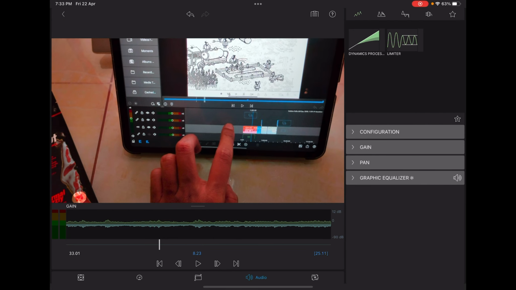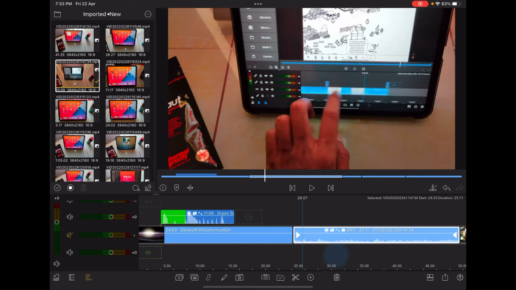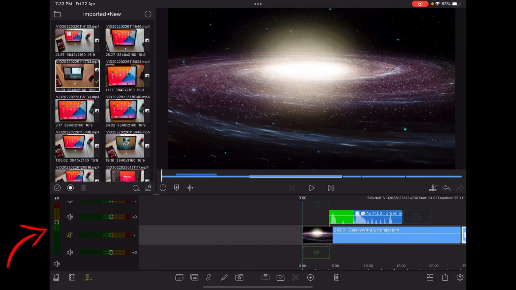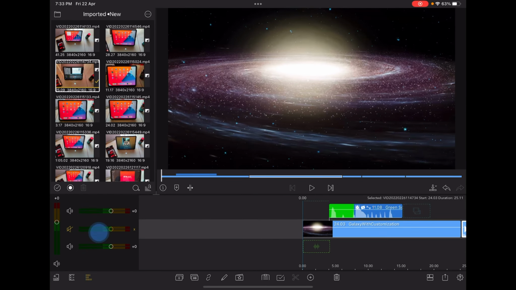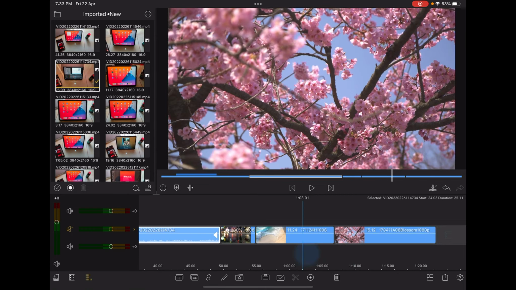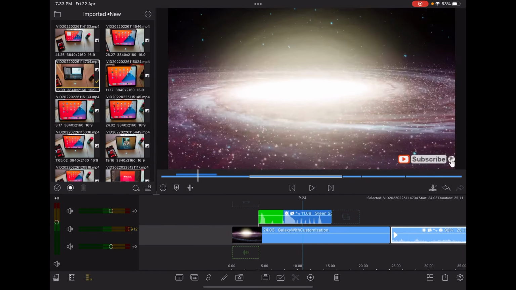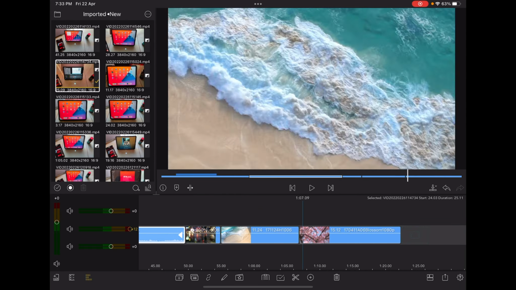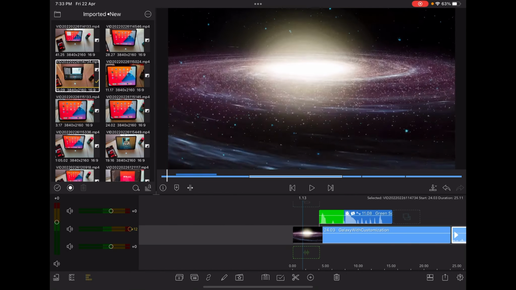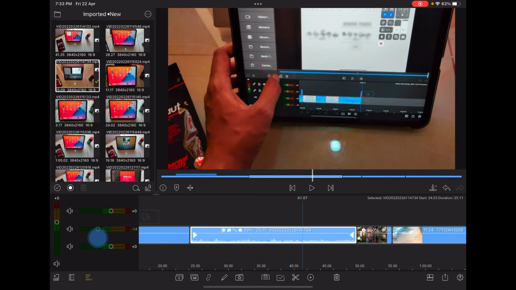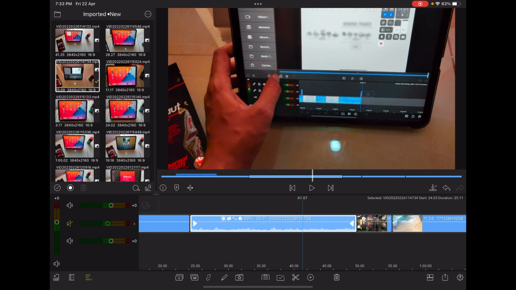We already don't have audio, so there's nothing to worry about. We already muted the entire clip. As you can see, the speaker icons right here. If I click here and mute this, it will mute the entire tracks on this timeline. And if I unmute it and increase the audio, it will unmute all the tracks, and it will increase the audio of all the tracks present in this timeline. Also you can reduce its volume, but I'll recommend you keep it in the green section. Or if you want to mute the videos, you can always mute it from here.